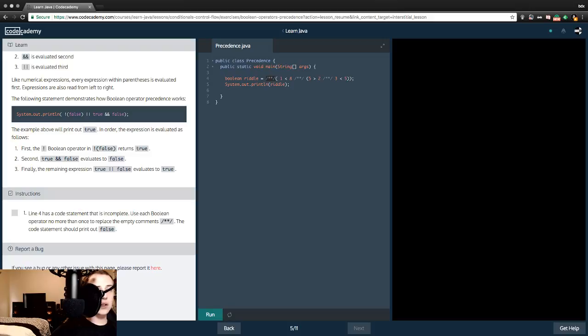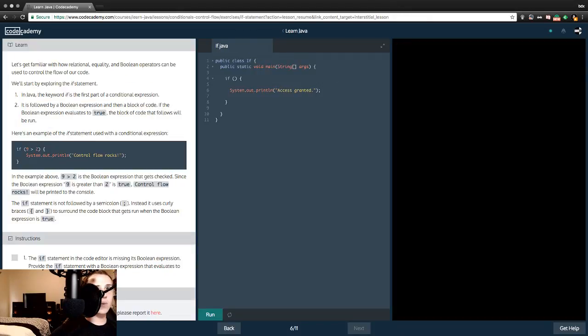So, gut instinct, I'm just going to drop an exclamation there. And let's see, what else should we do? So, 5 is greater than 2, and 3 is less than 5. So, let's make this true. Maybe, and that would leave an or. One is less than 8, so that's true, and that's true, but the whole thing is made false. I can live with that. So, run. Beautiful. Good times. Next onwards.